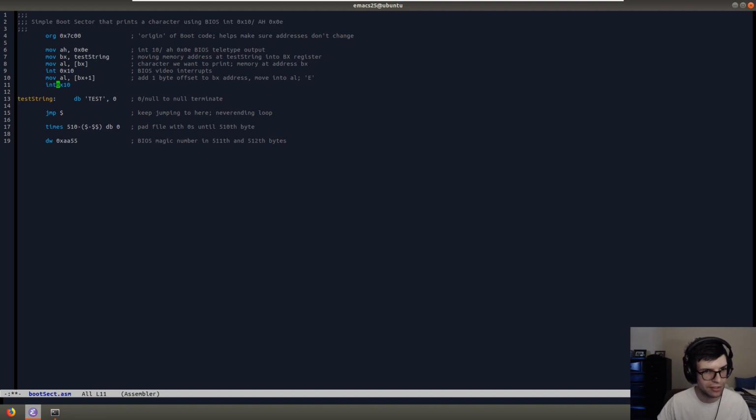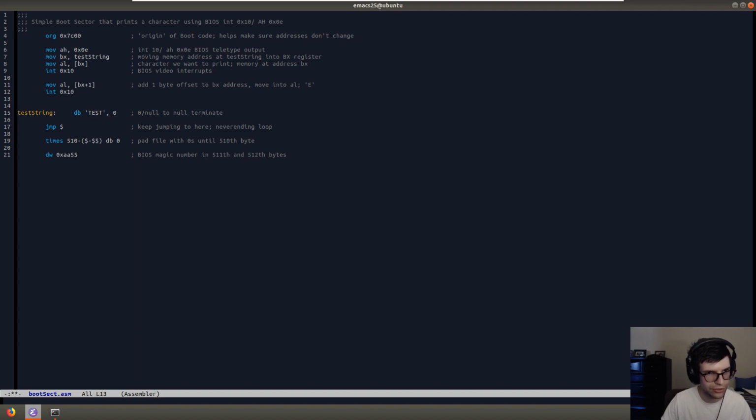But we can also do, we'll call the interrupt here to actually print the character. Or you can do an add instruction, and we'll add 1 to BX itself. It kind of adds 1 byte, moves forward 1 byte at address BX, at the address itself. So this one is indexing the value that is 1 byte ahead of the start of the address in BX, which is TestString, but basically the first thing you get right here is the T. If you move 1 byte, it's going to be the E.